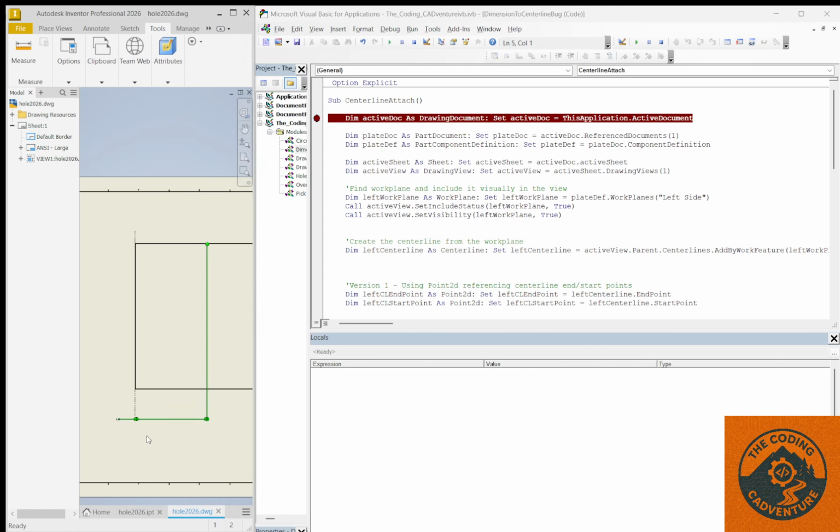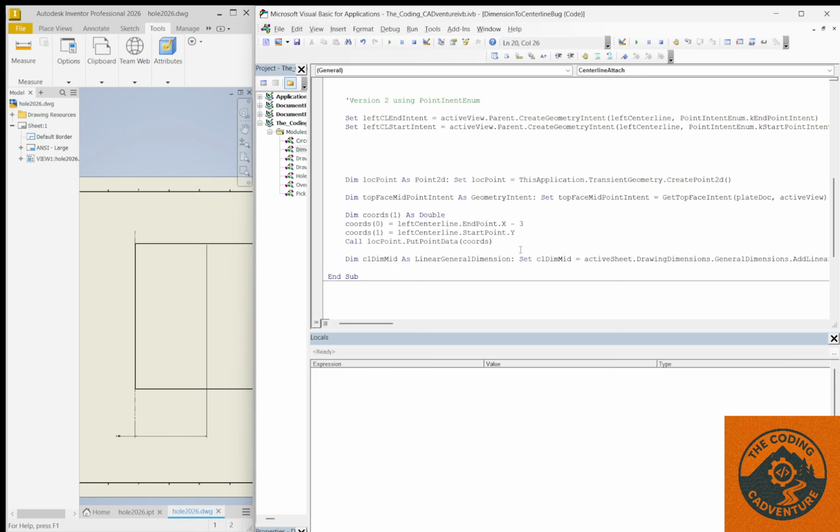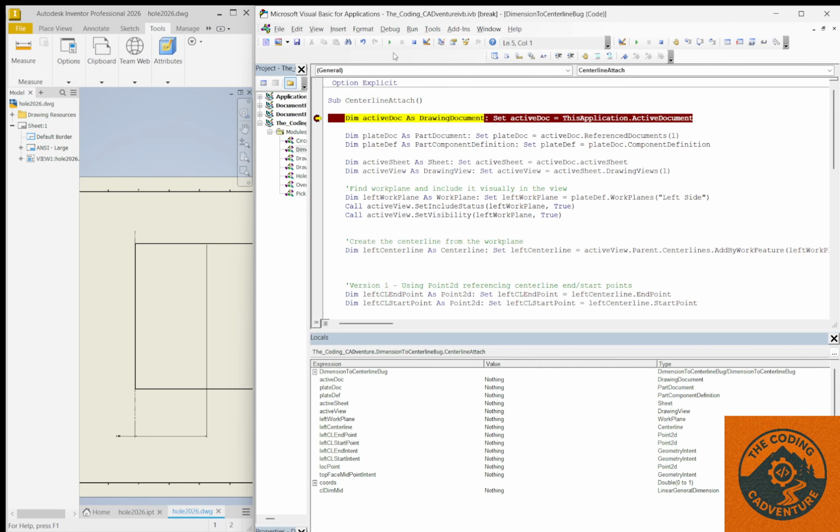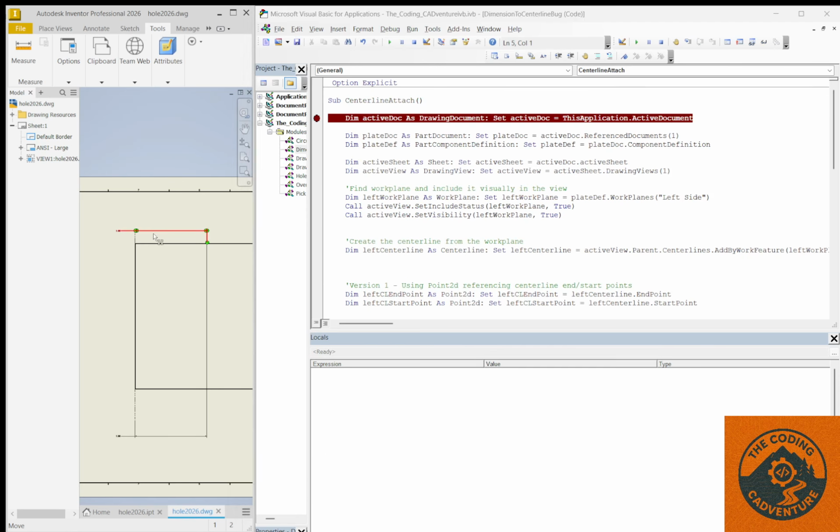Okay, you see how we finally got it to attach to this end of the center line, which is the start point of the center line. Then let's change it to the end point and push play. You see how it's now attached to this other end.